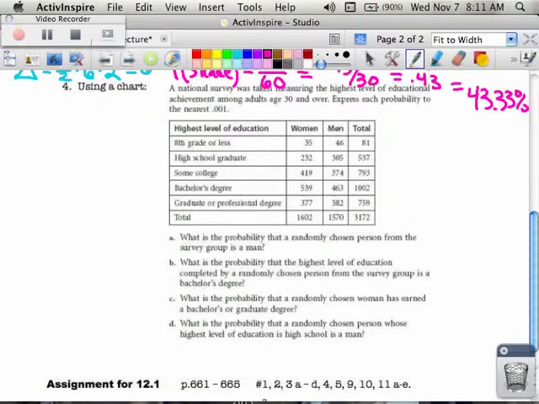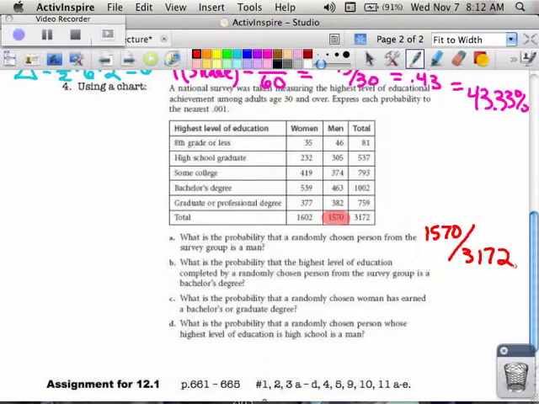The first question is, what's the probability that somebody chosen at random is going to be a man? So when we look at this, we look at the men. And here are the men category right here. The total for the men is 1570. So I know that when I'm talking about this, the success is making sure you find that you got a man. So this is 1570, and then divided by the total, which is 3172. And again, on your calculator, you can simplify that if you want to.